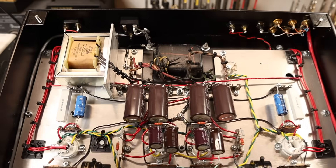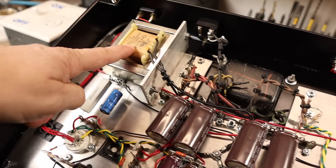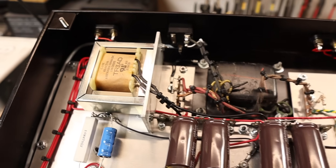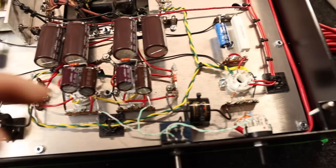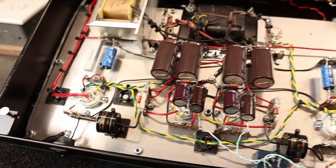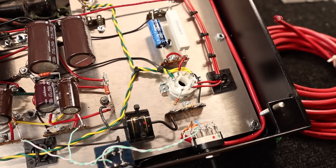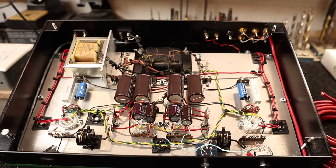The amplifier is all wired up and ready for testing. I wasn't sure if I had room for the choke, and originally planned just a dropping resistor, but when I started building I realized if I laid it sideways there was enough room. It's a 6 Henry choke, which will do a much better job removing remaining AC ripple from the power supply. I also swapped in some nicer quality coupling capacitors from my parts bin. For input selection I went with Cat5 cable — enough to do three positions all the way to the switch, keeping it neat.